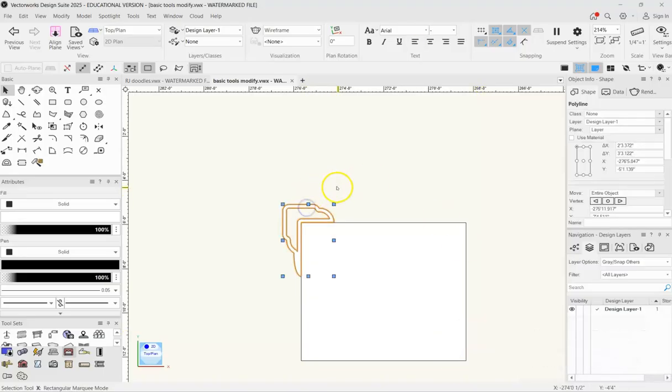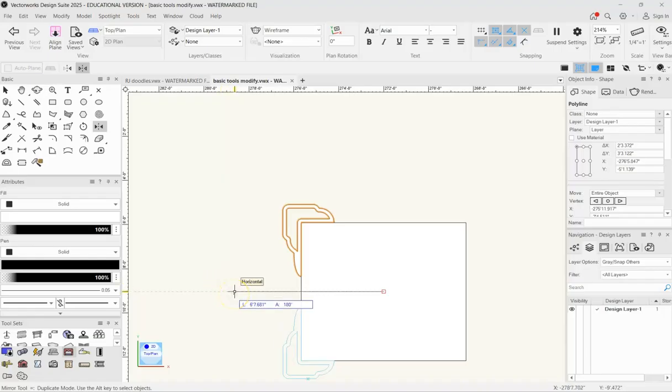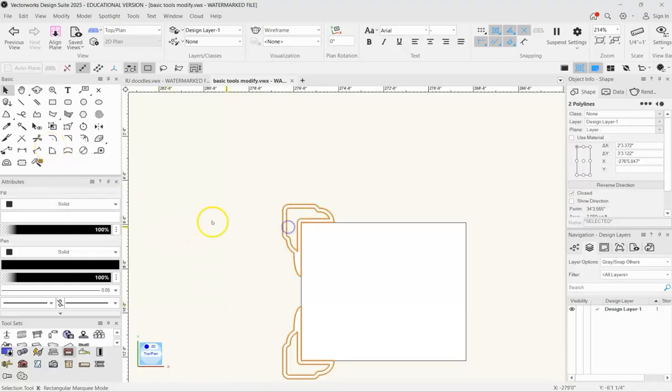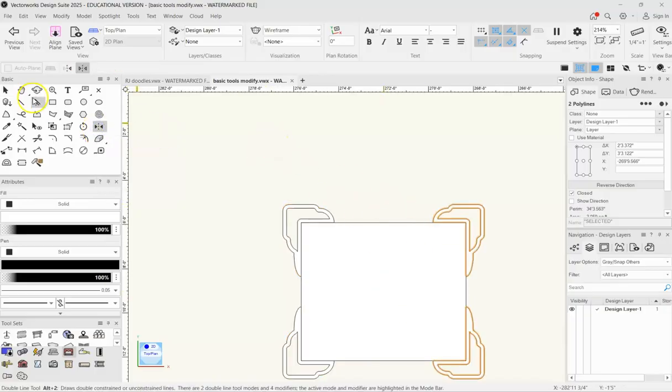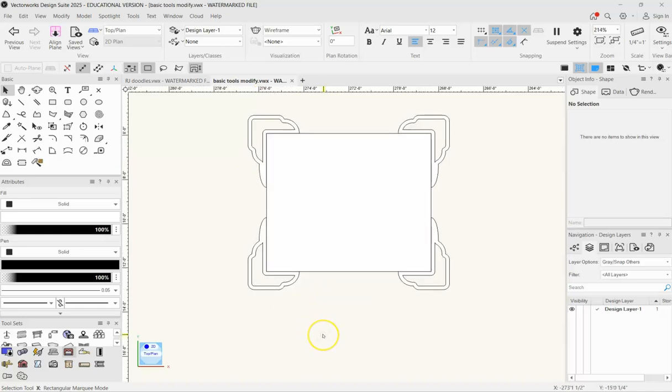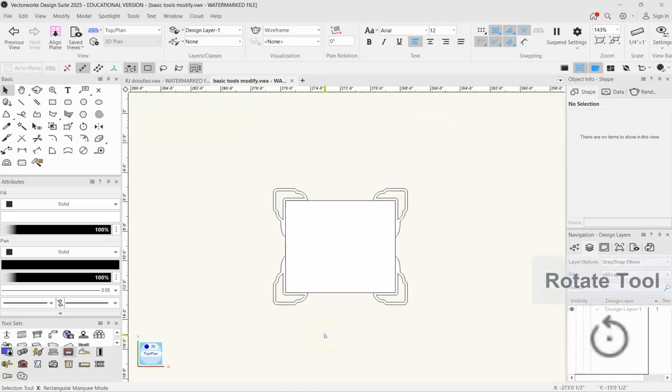So it's easy enough to just grab this, grab your mirror tool, and then click in the center and draw the line wherever you want it to be. Draw there to mirror to that side or to that side. And you can mirror multiple objects at the same time. Hold Shift to select two, and then again you can just mirror right across the center line there. And that gives you that operation. So I use mirror quite a bit.